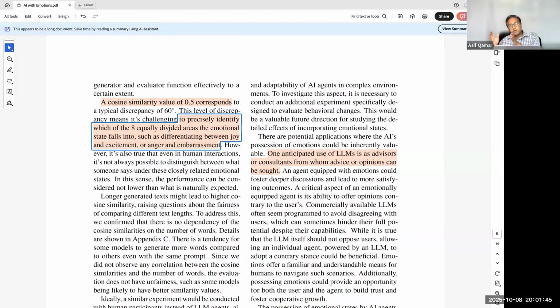That is mainly because we are talking about a continuous spectrum of the Russell model versus a discrete spectrum in the GoEmotions, 24 emotions. So we are really not able to match and prove correctly because two different models are there, but that's the best we have now. But you can argue that if somebody can come up with a data set for the Russell model comprising the continuous spectrum, if somebody is able to create a massive data set, then we can use it. But apparently, it's not there.